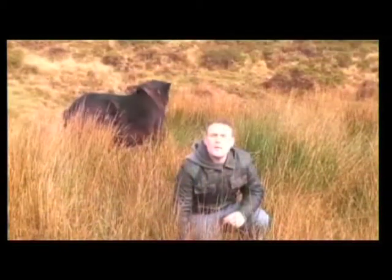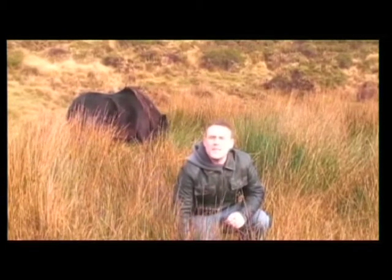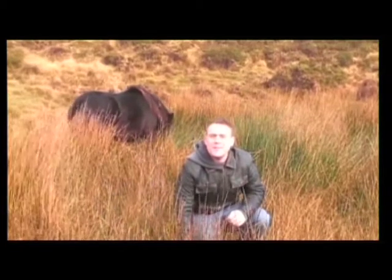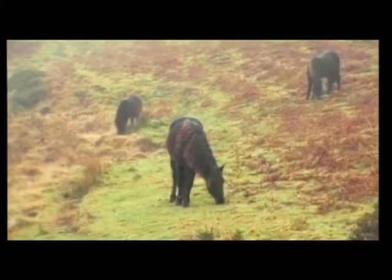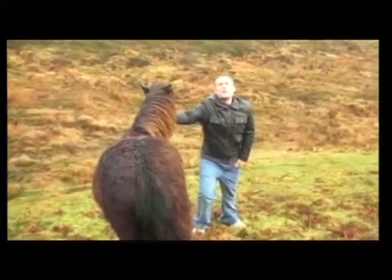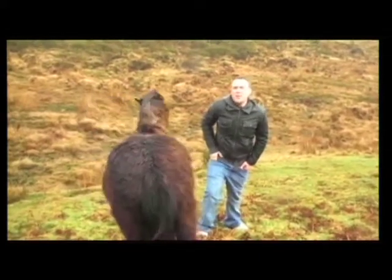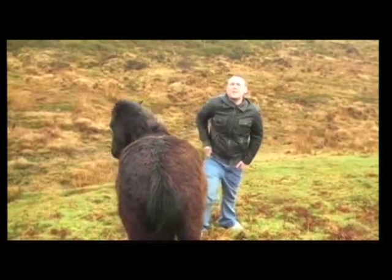Although there were as many as 25,000 Dartmoor ponies in the 1930s, today there are as few as 5,000 left. In recent years, the biggest risk to the ponies has become the road and cars travelling along it at speeds above the speed limit. Several ponies have been hit and killed.